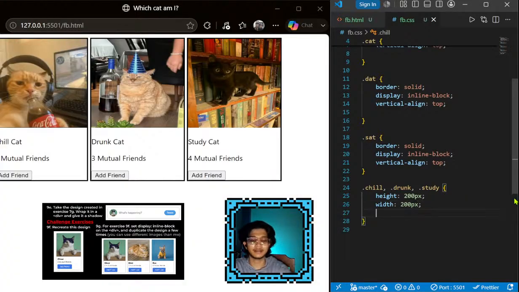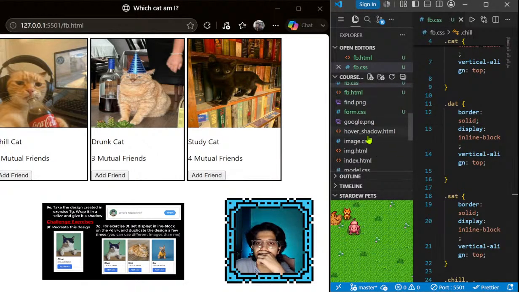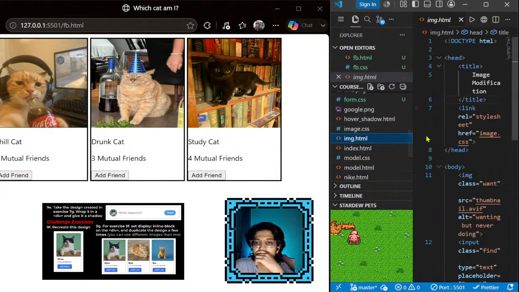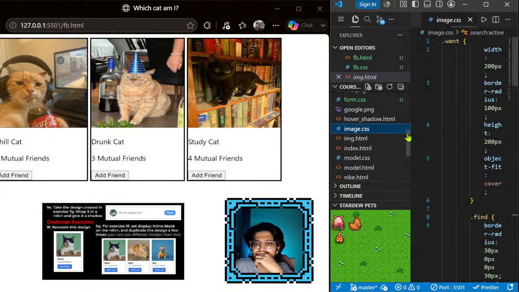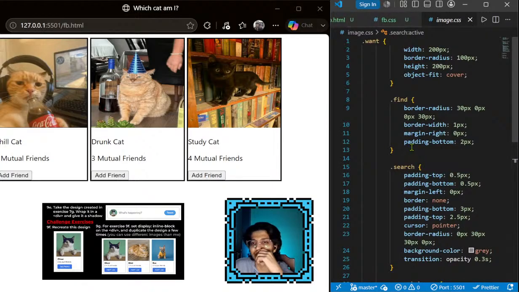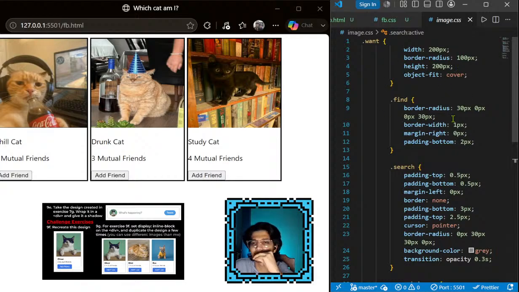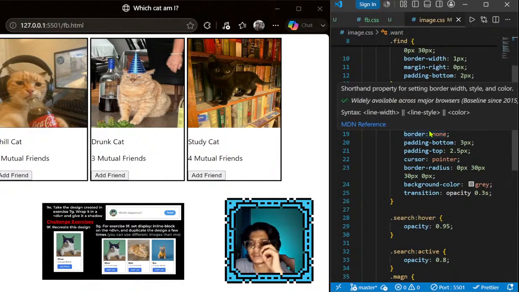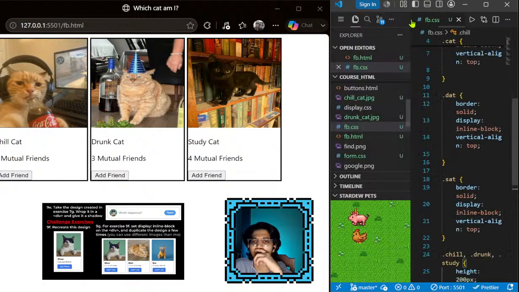So in order to fix that, what was the code again? I always forget this code. Is it image.css? I think this one I have. Is it this one? No, this one is not the one. Which one was it?